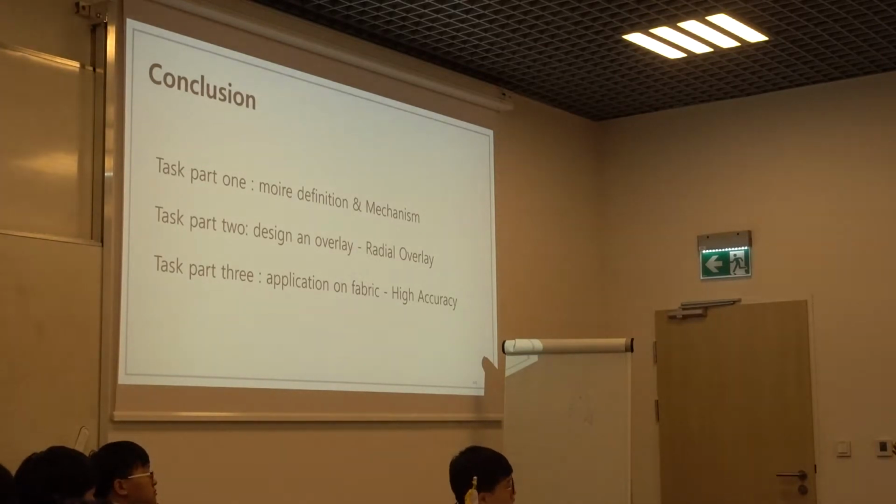So basically, if we have an overlay on top of a MORE pattern, then the MORE pattern that's already generated in the complex fabric and the overlay would be the only ones interacting. So from that, we will only be able to calculate the pattern that is generated from the fabric, so this has the limitation. However, for radial overlay, we were able to prevent that limitation, so it was very effective.